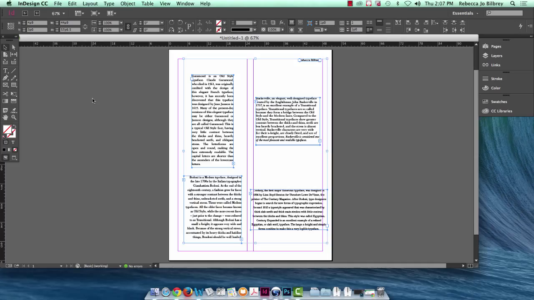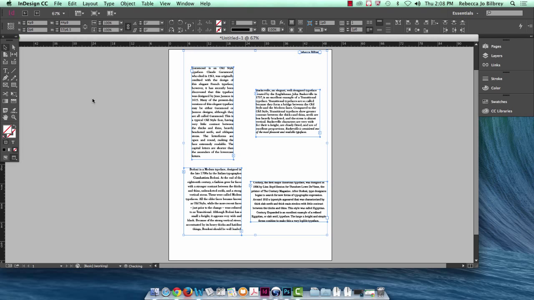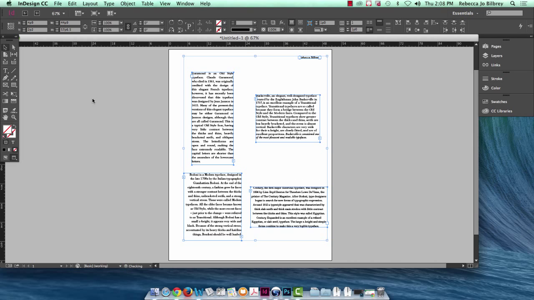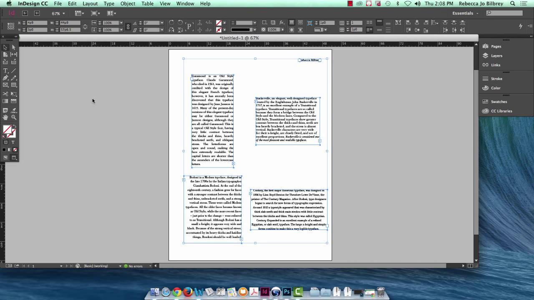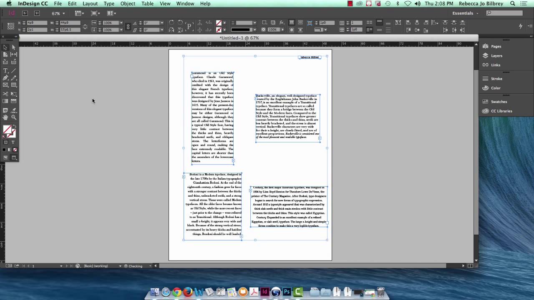Now, the reason why I hit the W key is because I don't want to see the grid. It's in my way. I subconsciously hit it. I thought I did it on accident. I'm so used to hitting it. But it shows me, is this good balance to the entire composition? Now, I did use the arrow keys on the keyboard, but I held down the Shift key so it would move in fairly large increments. It moves, I believe, 10 points at a time instead of 1 point at a time, which will take forever. So Shift and arrow up or down.